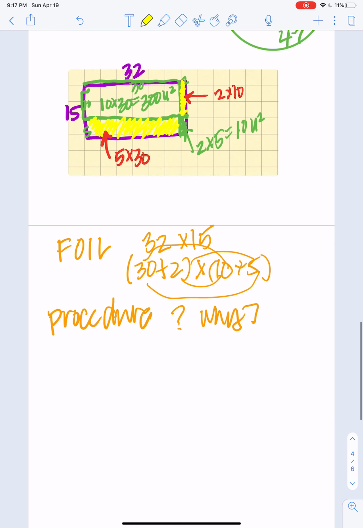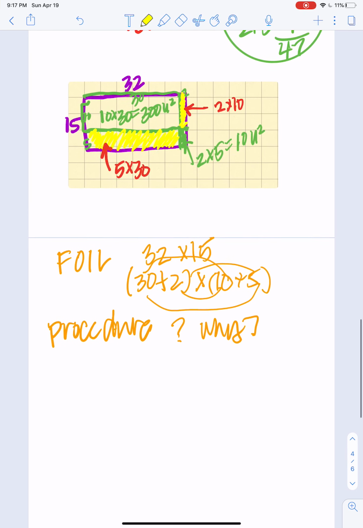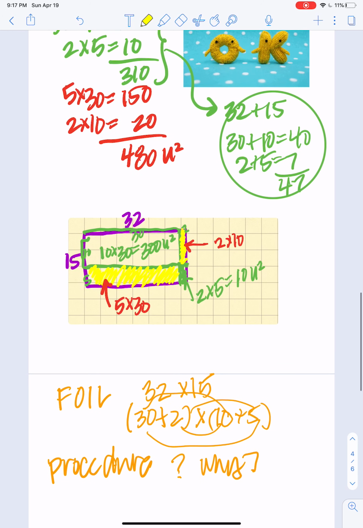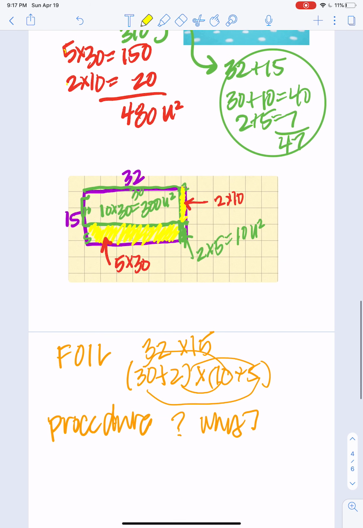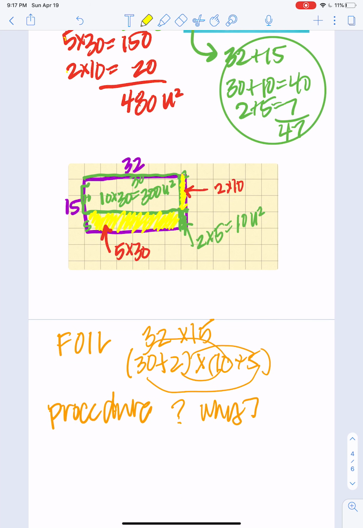Okay, I do want to talk about what some students will say. Sometimes when students see this, they'll notice these 4 different partial products up here, and they'll say, oh, this reminds me of my algebra days with FOIL. And so like 32 times 15, you can think of 32 as 30 plus 2, and 15 is 10 plus 5. And then FOIL, it's an acronym for first, outer, inner, last. So basically saying take the first terms, multiply them together, 30 times 10. The last terms, 2 times 5. And then the outer and the inner are these here, I think. And you get the same answer as above.